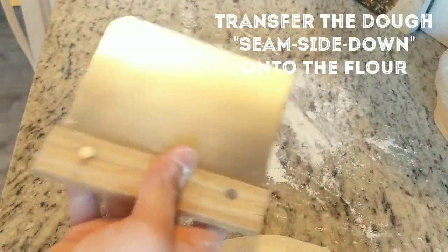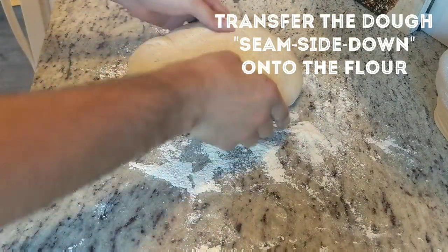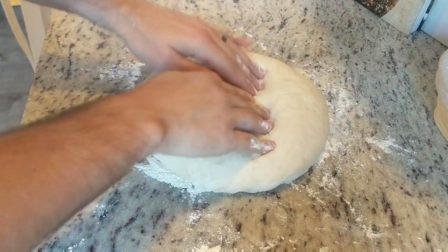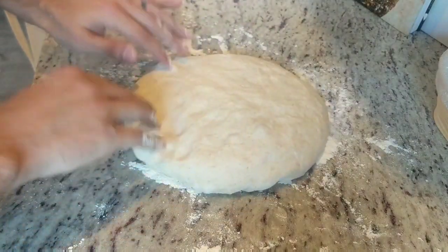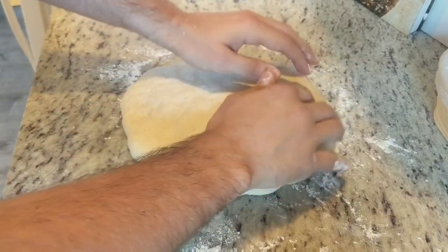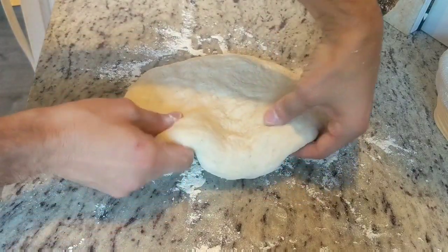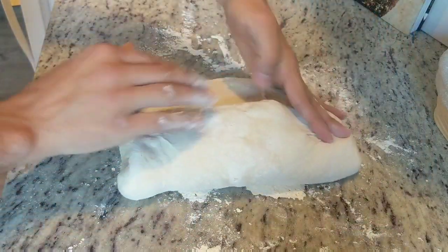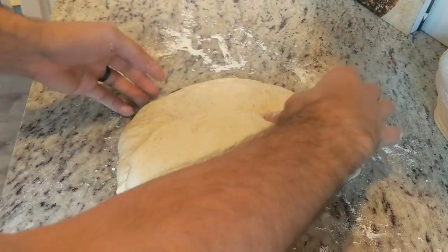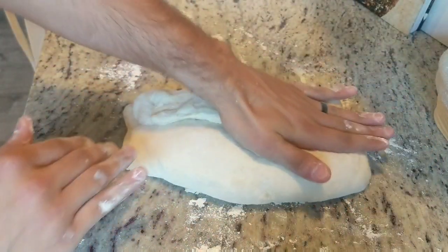So I grab my bench scraper, scoop the bread underneath, turn it out. All right, it doesn't feel that sticky or anything. So to shape this into a batard, or oval shape, this is slightly different than what the book says to do, but I find this way works for me. Take one side and fold it over. Press it down a little bit. Then I take the other side and fold it over as well. Press it down.